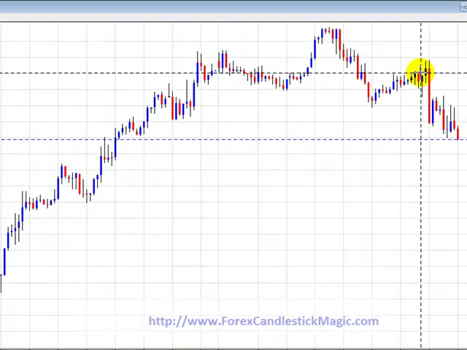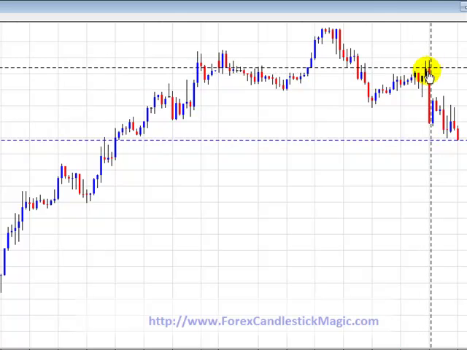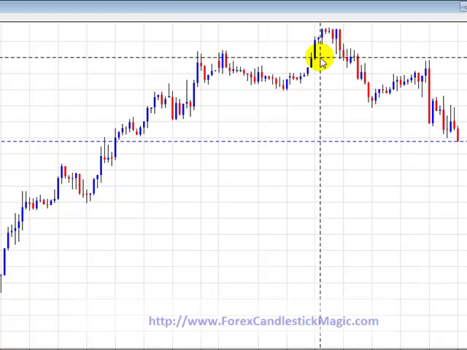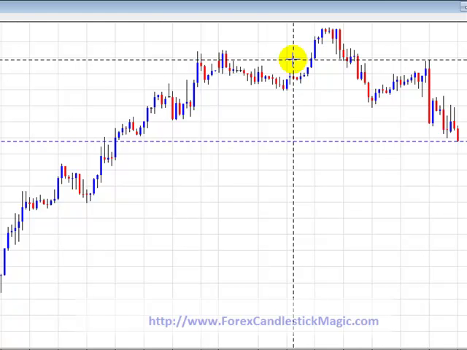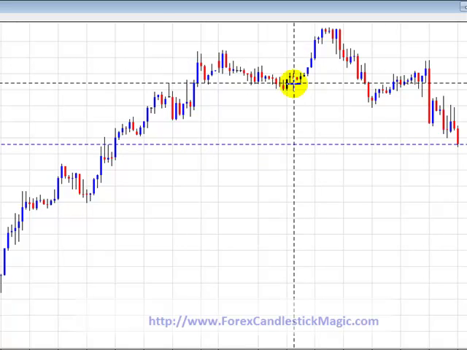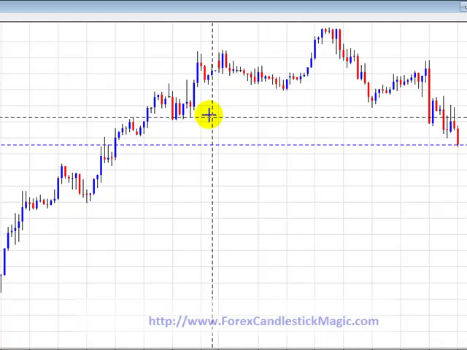The one important thing that a good head and shoulders always has is that the second shoulder, which is this one, is always lower than the first shoulder. If that is the case, that means this is a very powerful head and shoulders pattern, and you should take advantage of it as soon as the neckline is broken. Now the next important question is, which neckline to consider? This neckline, this neckline, or this point?